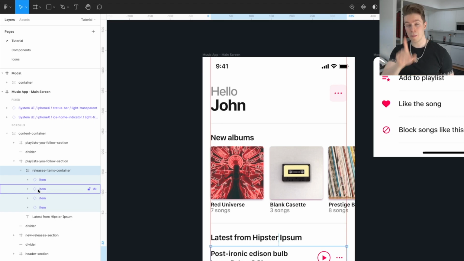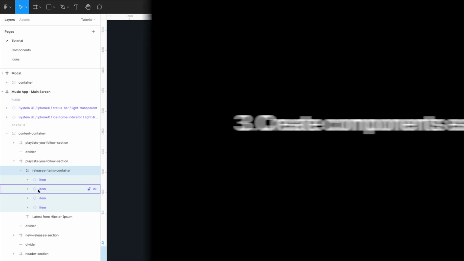There's also another benefit to doing this, and that's when you do a developer handoff, and developers need to inspect your designs and see how to build the actual product, or turn the design into code. It's way easier for them to just look at the layer names and see, okay, this is a label, this is an icon, this is a container. Okay, I know how to build this now. And they will thank you for naming stuff clearly.